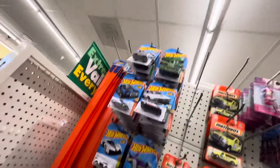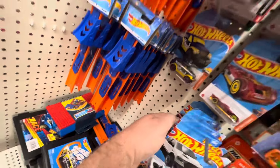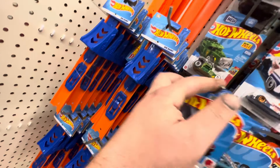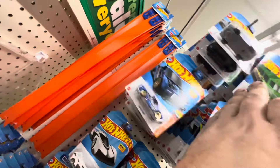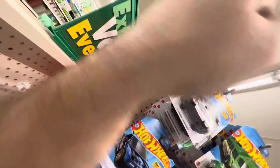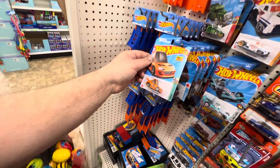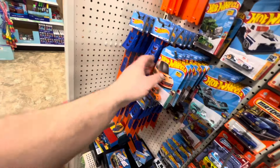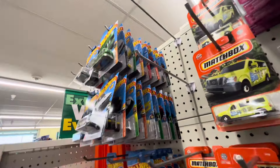We are here at Dollar Tree and they do have some Hot Wheels on the front of the pegs — A-case at Dollar Tree. We do have a Mad Fast Treasure Hunt — I'll just leave that one right on the front of the pegs for somebody else. We got some full pegs way up top. We do have a Tuned Supra — we looked for this forever, remember? That's pretty awesome. Both from the L-case, I believe. We're going to leave the Treasure Hunt and the Tuned Supra there for somebody else and keep it moving. We did not see much here. Next stop: Fred Meyer.